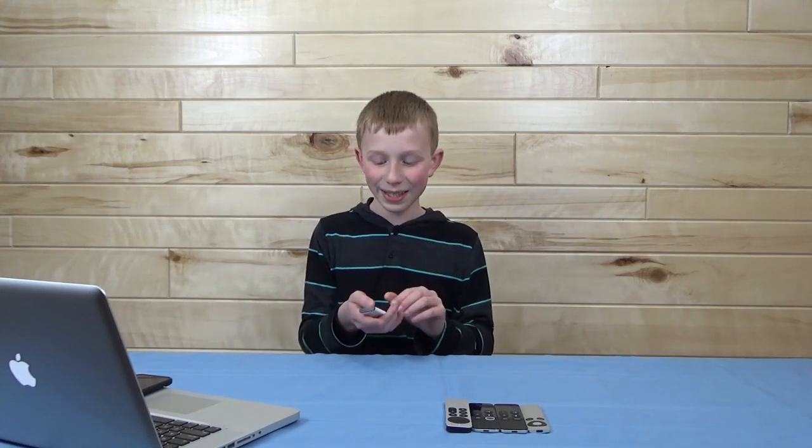Which is kind of funny, because it kind of makes sense. The Apple TV first gen was essentially a Front Row device, and Front Row came on Macs. So if I'm thinking, I do have an older Mac, an iMac G5, where if I press the menu button on this, this will immediately start working as a remote, thinking the iMac is an Apple TV, because Front Row was essentially what the first Apple TV ran.